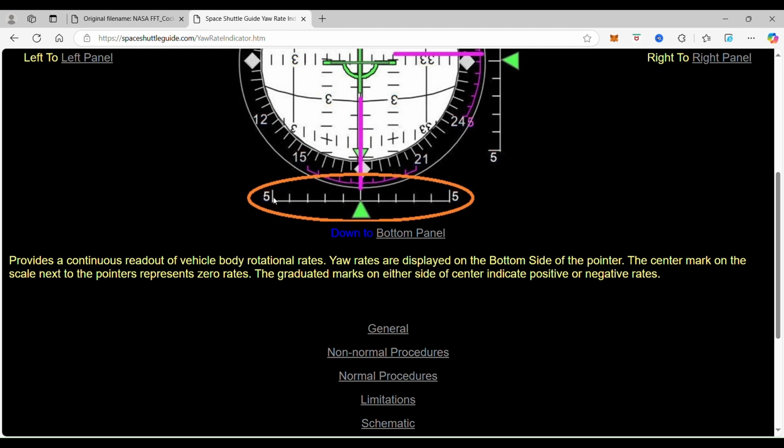If you select this, it is the medium rate. So each one of these ticks is 1 degree. So we have 1, 2, 3, 4, 5 degrees of yaw that's turning along this axis to the left, and 1, 2, 3, 4, 5 going to the right. Now you might see 15 here, and that would be each one of these multiplied by 10. 10 would be here, so this would be 2, 4, 6, 8, and then 10.